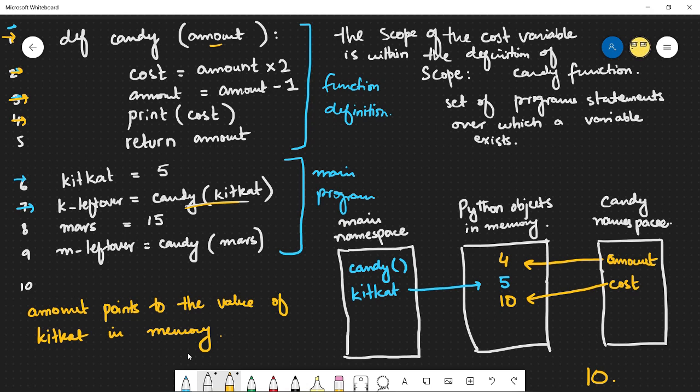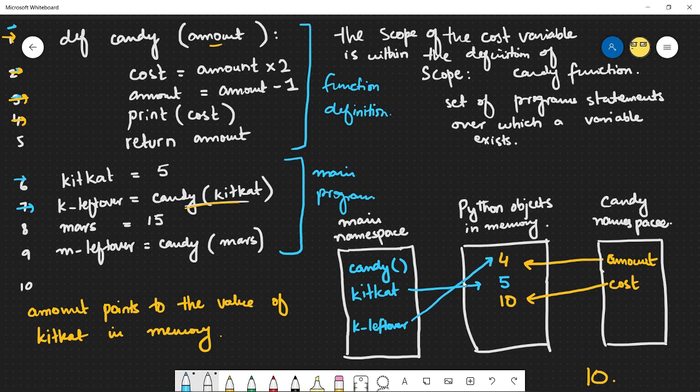And the way you show that in this diagram is you say k leftover, and notice that I have now moved back to the main namespace because I'm defining the main program here. And so it is now going to point to whatever was being returned by the amount, which is going to be 4, right?